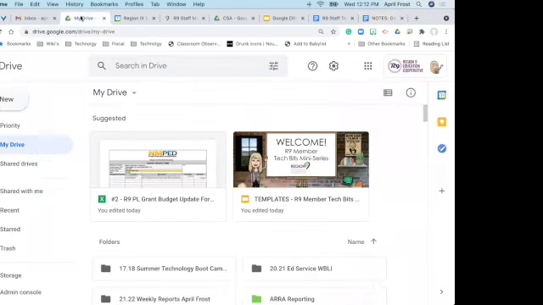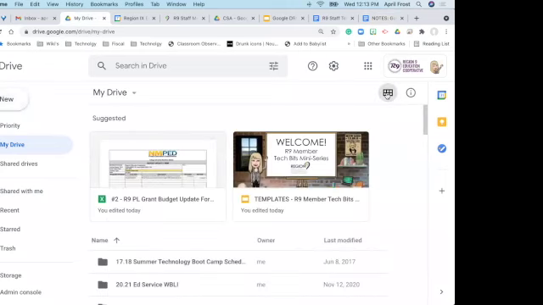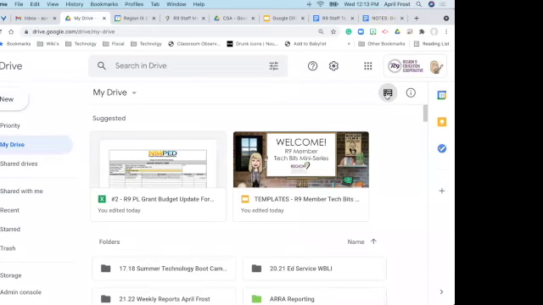But how can we recognize different icons when we're in Drive? If you notice, I have this view set, and you can change your view. If I click on this, it'll go to a listing, or it'll go to icons. I prefer this myself because I'm more of a visual person.